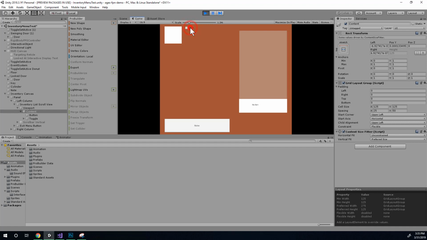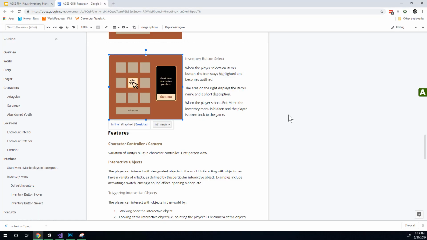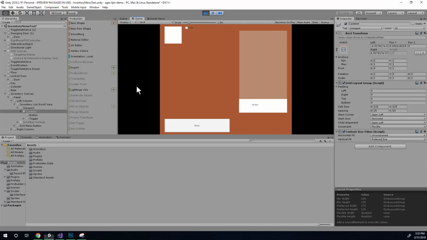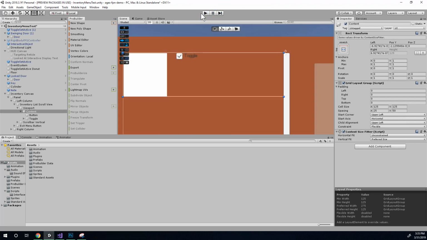And so that is the foundation of this functionality we want, where this button can be selected or not. So that's why I'm going to make it a toggle. And plus there's a good way with toggles to set it up so that only one can be on at a time. So the problem is this toggle looks really wrong. So how are we going to fix it?